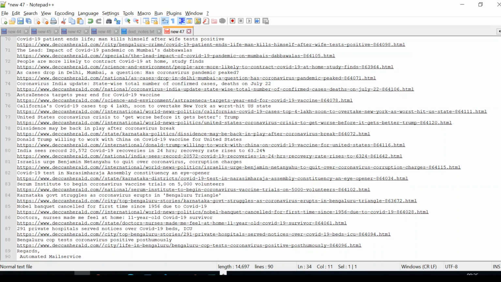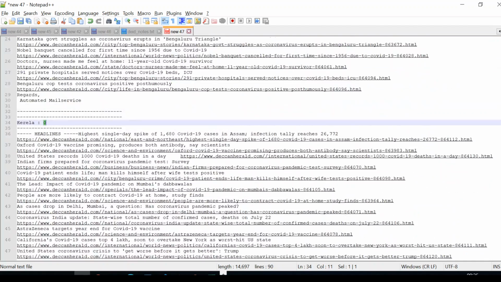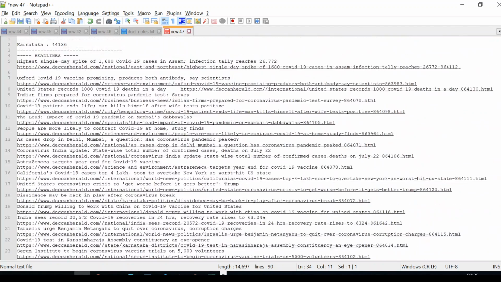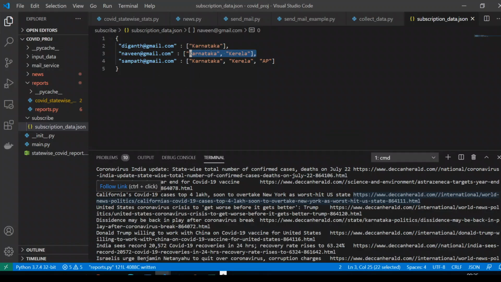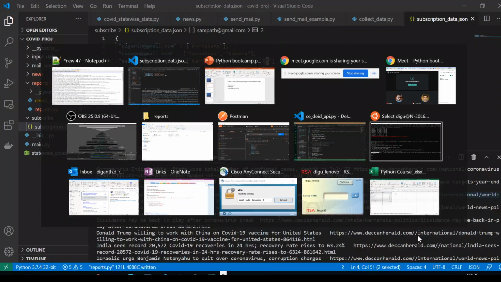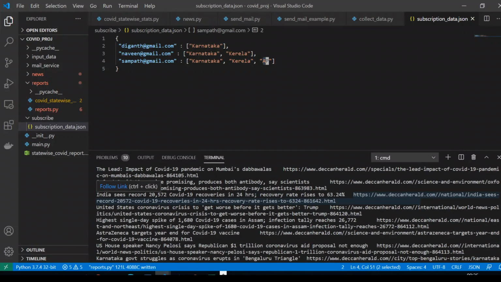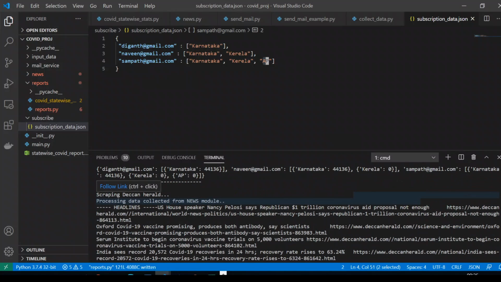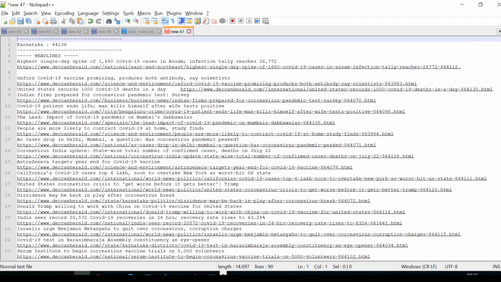I think we pasted from Karnataka. So this is the last person's data. He's interested in Karnataka, Kerala, and Andhra Pradesh. Of course, if you scroll up, we get all the other two data as well. Okay, so this is the mail content for one person.